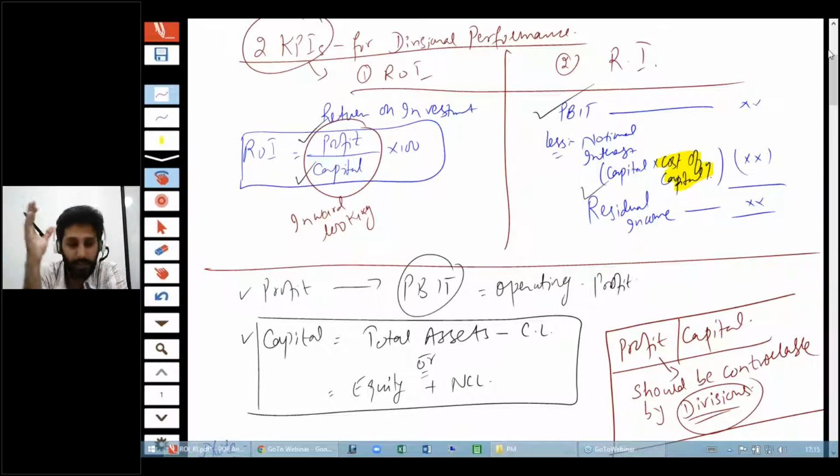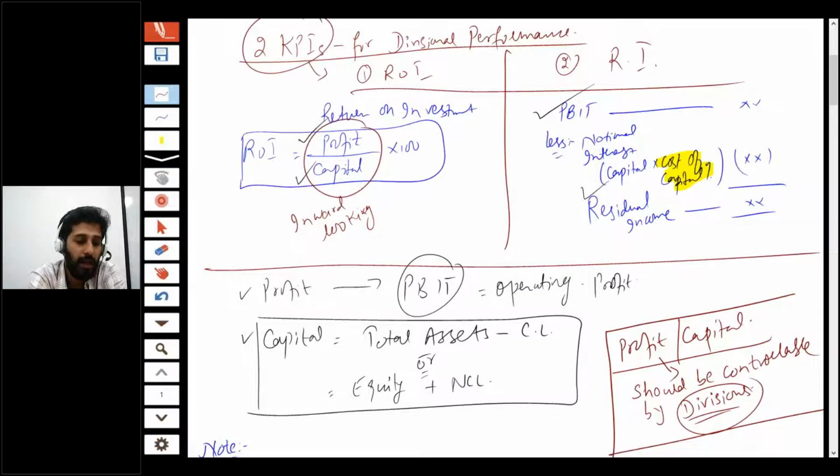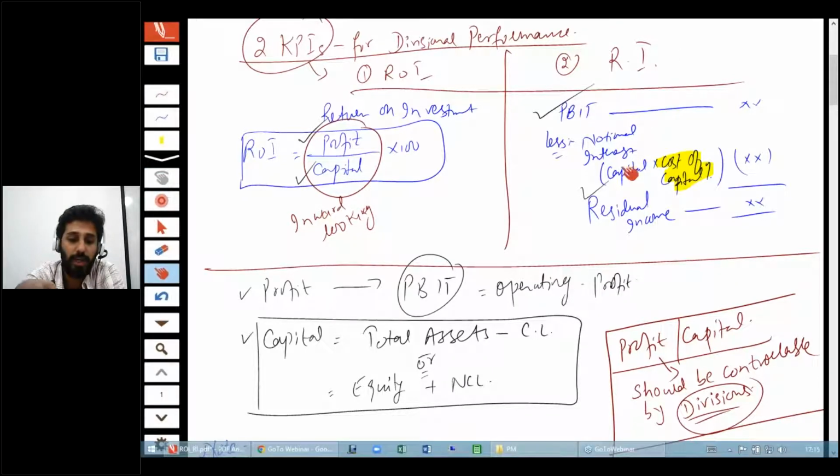For example, you are giving me the target, and you are saying to me, Mr. Haris Hanif, that you will be judged based on ROI. So my mindset would be that I have to report a healthy ROI picture, and for that I may ignore the interest on the notional capital. It quite may be possible, because my performance mindset, based on the target, would be that I have to report the figure for which you will be happy.